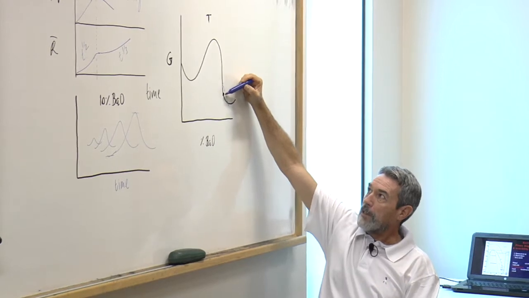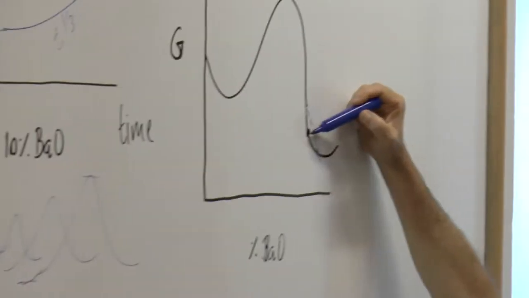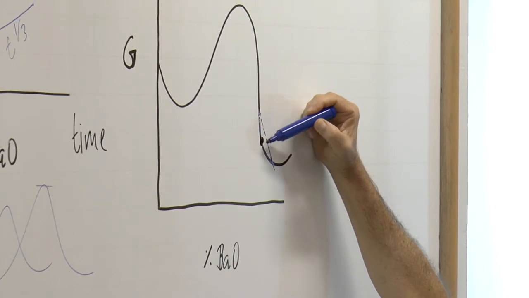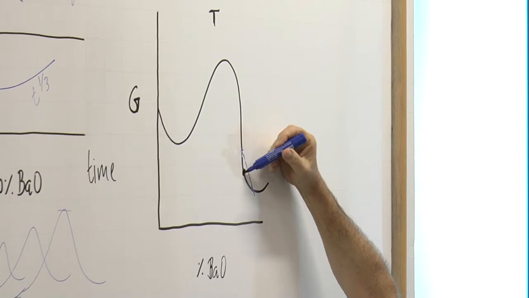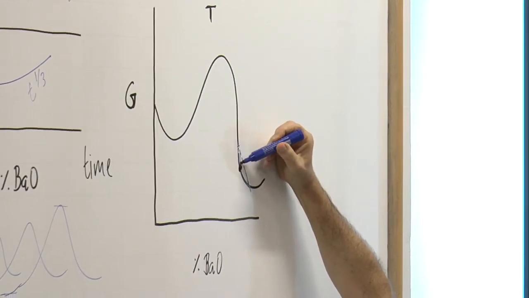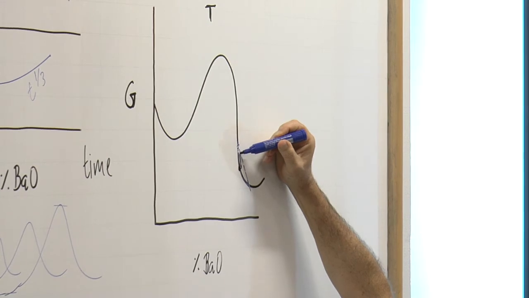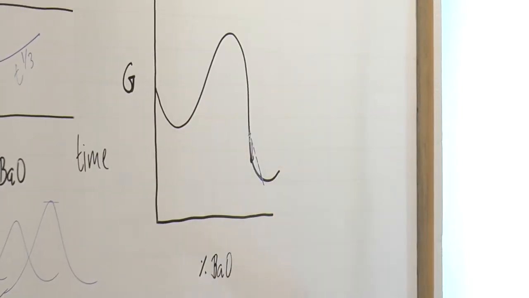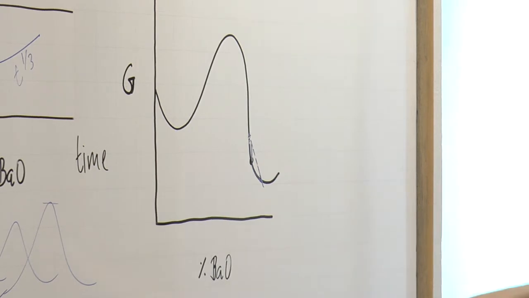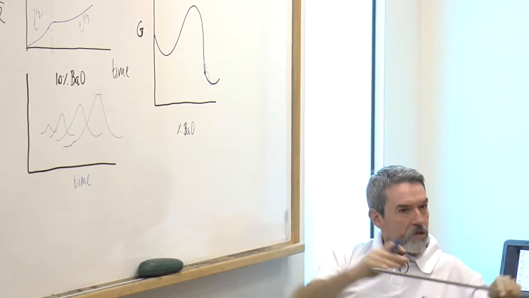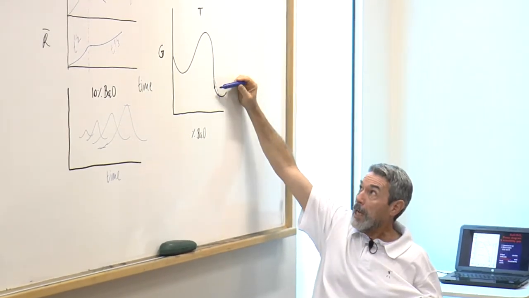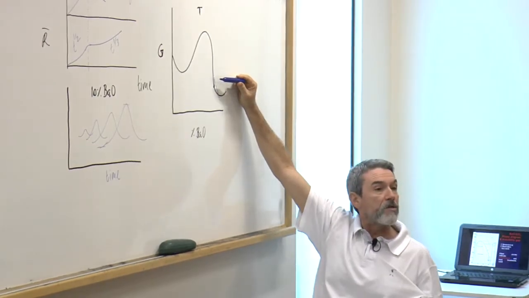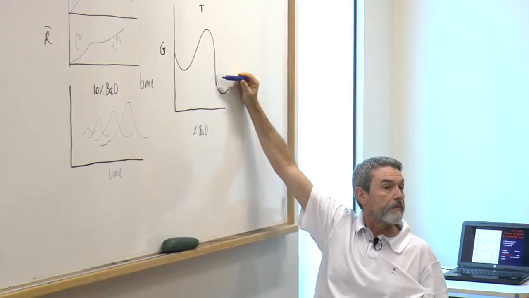I'm saying that this is the average composition. I have a fluctuation, so it goes a little bit that way, a little bit this way. The free energy of the system will, in this case, increase. This is an increase of the surface energy, of the free energy. So the fluctuation forms and dissolves back. Forms and dissolves back because it causes an increase of the free energy of the system.